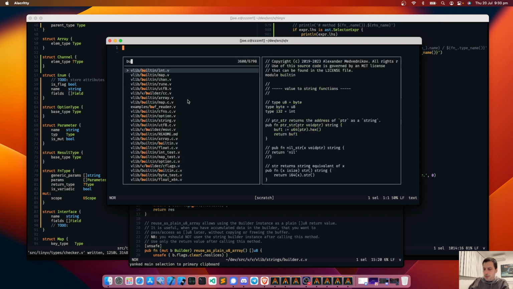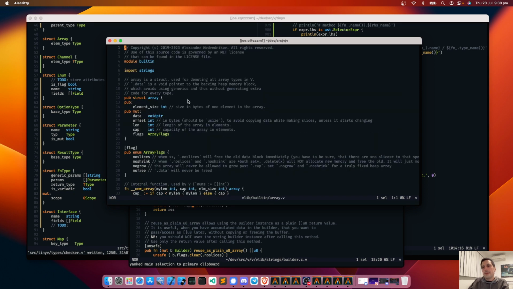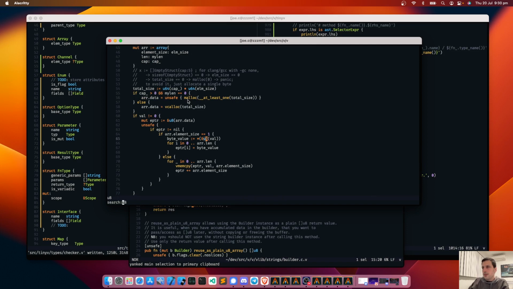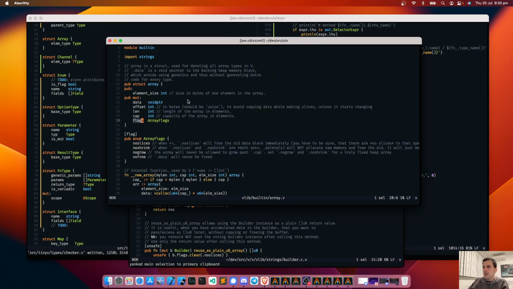Let's do built-in array. Where is it? Oh no, hang on. Oh yes, we do have flags, array flags. I didn't know that was accessible from user code.